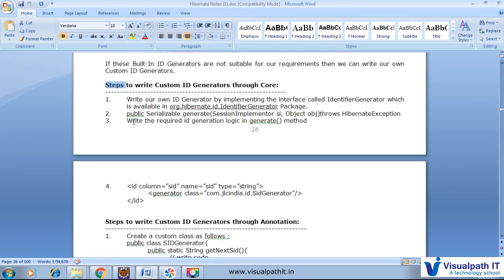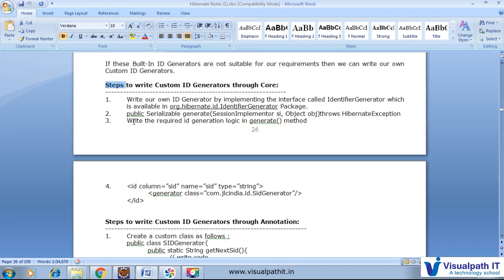Whenever we are going to write any ID generator, a custom primary key generator algorithm, we have to follow a few steps. The first step is to write our own ID generator by implementing the interface called IdentifierGenerator.